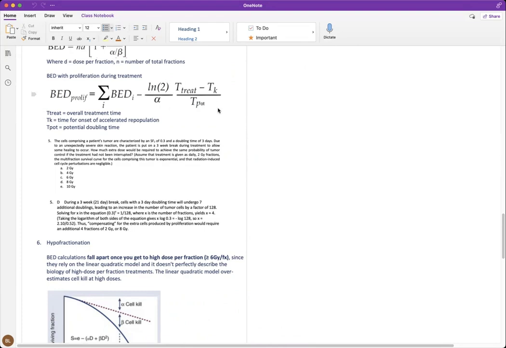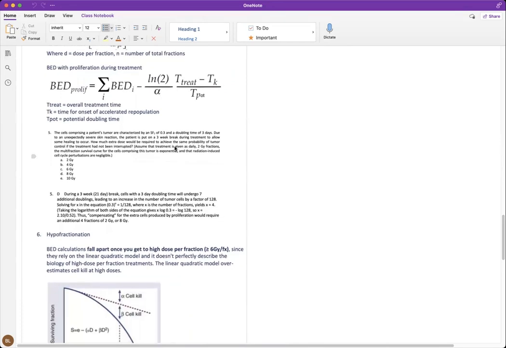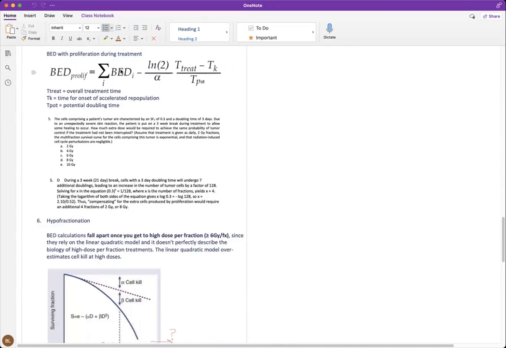which I think would come into play if someone had a significant treatment delay, like the linear accelerator broke for a month and now they're coming back. Are you going to give them extra dose to account for this, BED that you need to make up for? Or yeah, if they just skipped a week because of personal issues, would you adjust the dose?